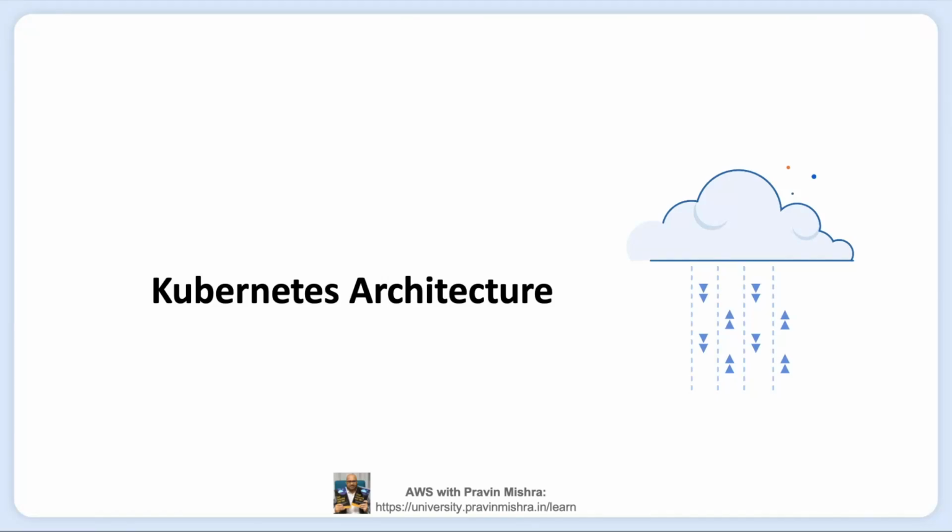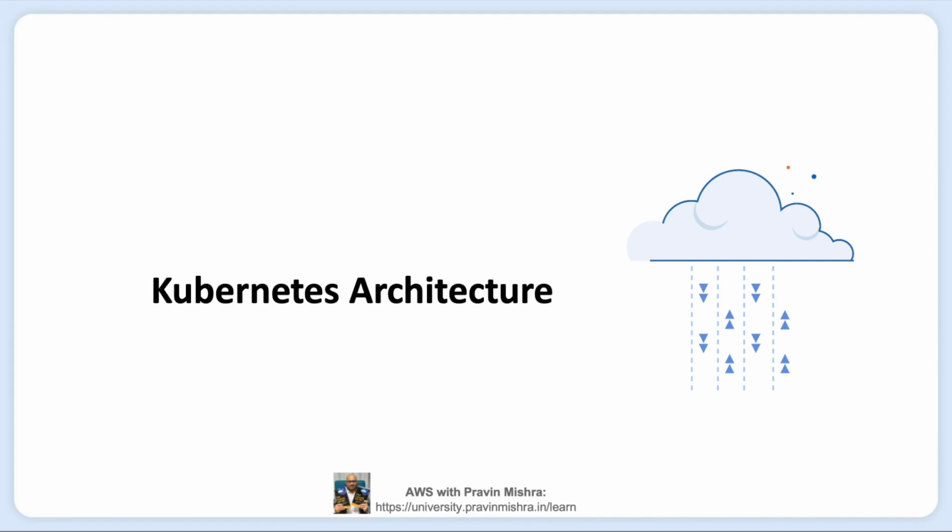Welcome back. In this session, we are going to understand Kubernetes architecture. Now you may be thinking, why do we need to understand Kubernetes architecture? Let's imagine you have sent a request to Kubernetes to create 3 containers. Kubernetes will figure out where to run them, how to balance the load, and if some container crashed, it's going to replace it. And you do not need to log in and fix this.